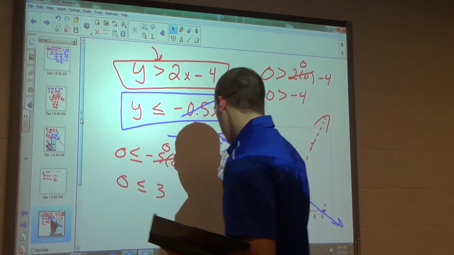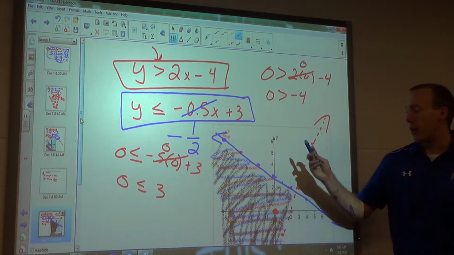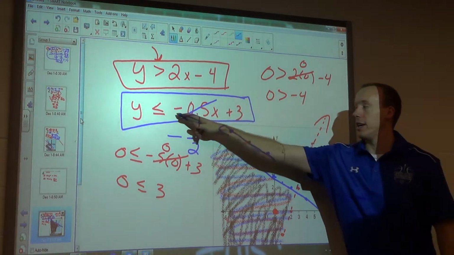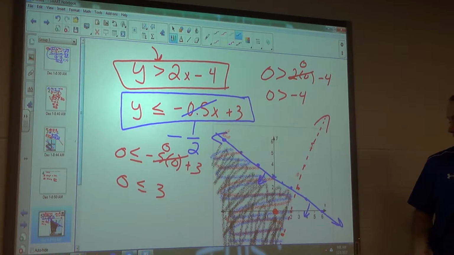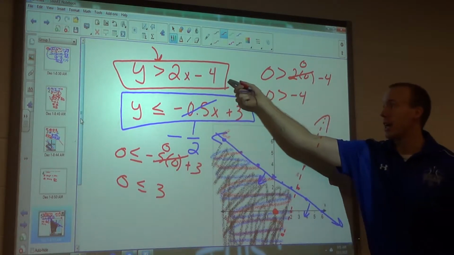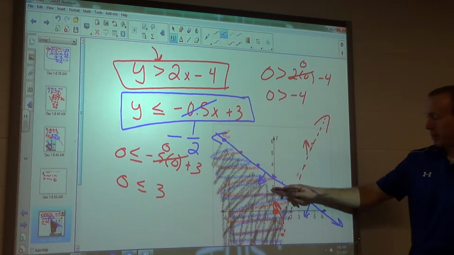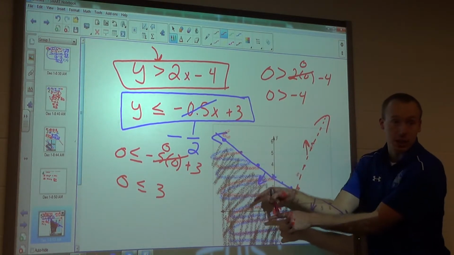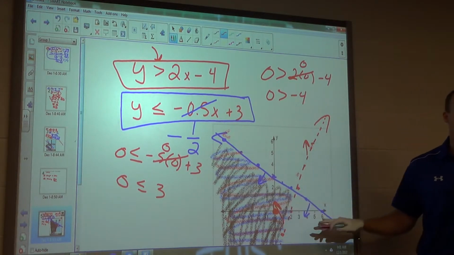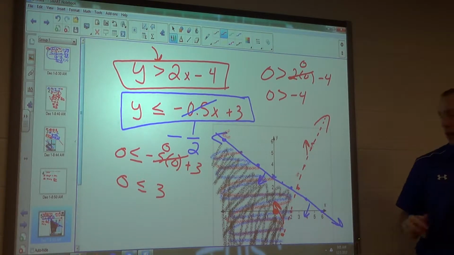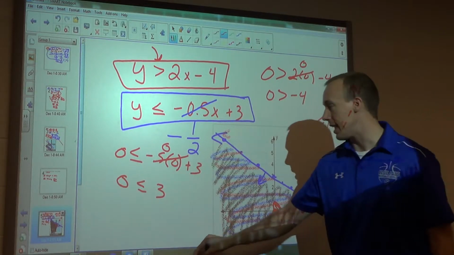Here's another way of doing this. I'll tell you one other way that I do it so you don't have to shade everything. If I were to do this without shading, I know the blue line right here is less than, so I sometimes just put arrows in the direction of where it's going. And then the red line is shaded greater, so that would be above, here and here. Where do the arrows meet? You see how these two arrows meet together in this section? That's another way of doing it, and then you don't have to shade everything. So either do light shades on both, and where they're common, make it darker, or you can just put little arrows in to say where it's going to shade, and then just shade that one section.